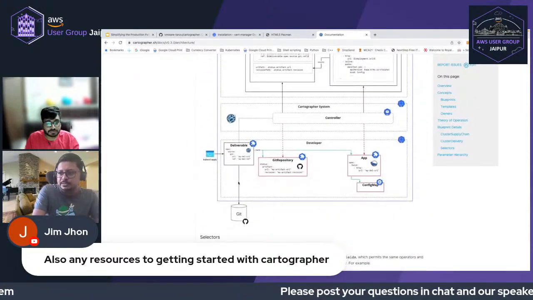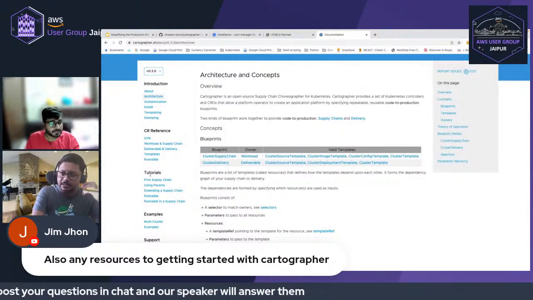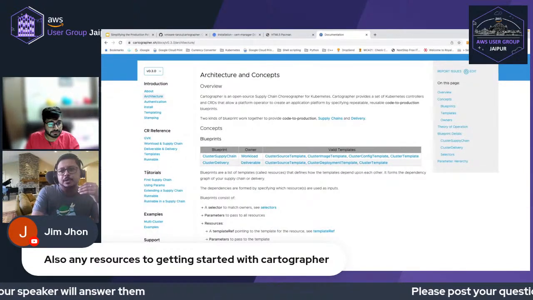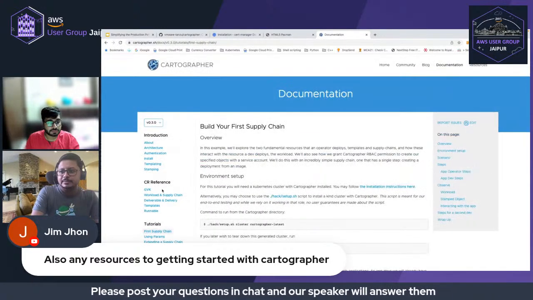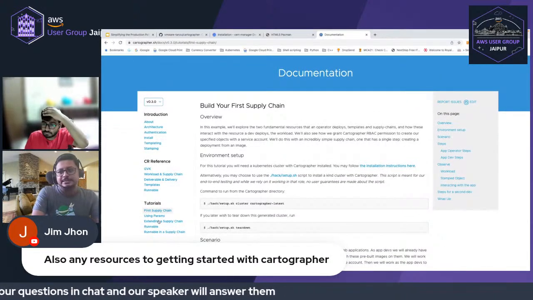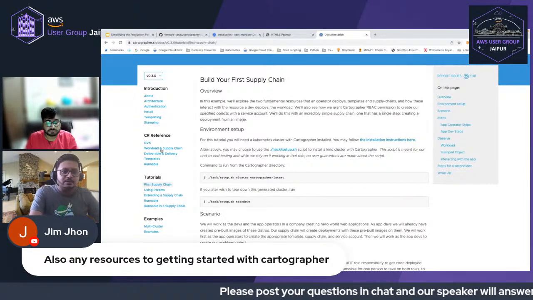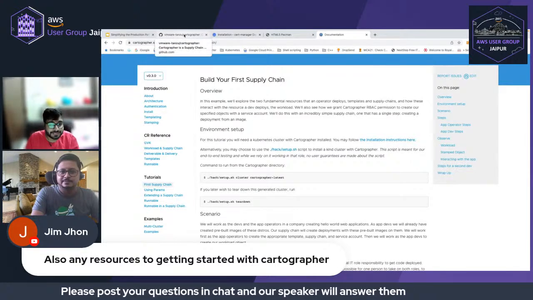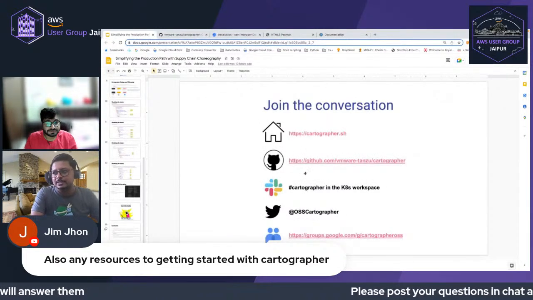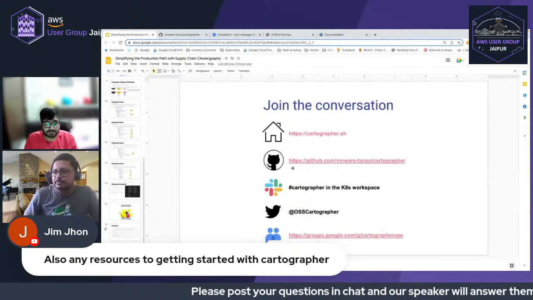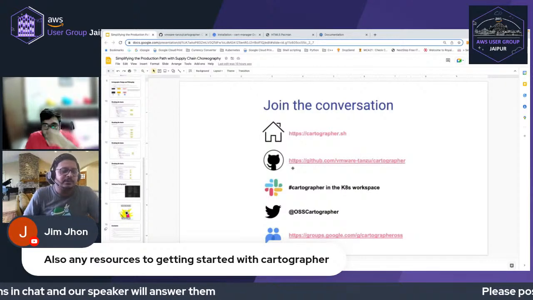You can go through more complex use cases by adding more tools in the supply chain. But I would suggest going through this tutorial, then this architecture, and then the first-hand tutorials, which cover creating a supply chain here, and then how you use different parameters and extend the supply chain. You get different scenarios. So the docs are the best place to start, as I told you. And if you stumble across any issue, definitely reach out to the Cartographer maintainer teams. They are quite active in Slack as well as on Twitter, so they would definitely help.